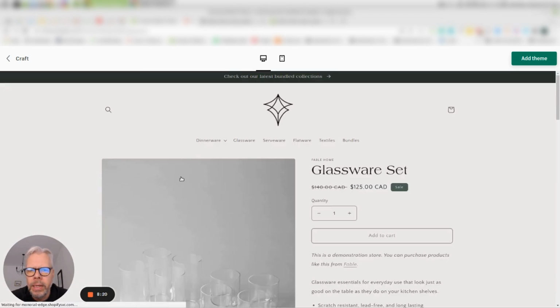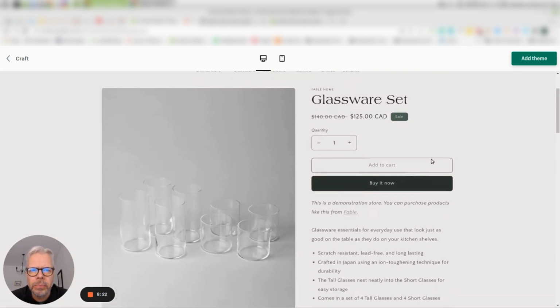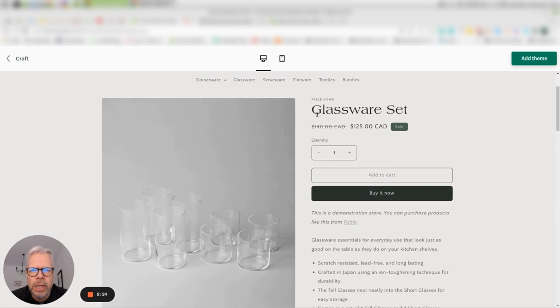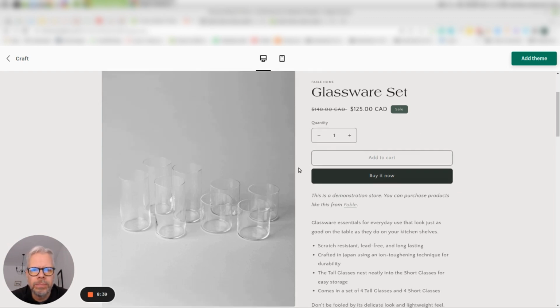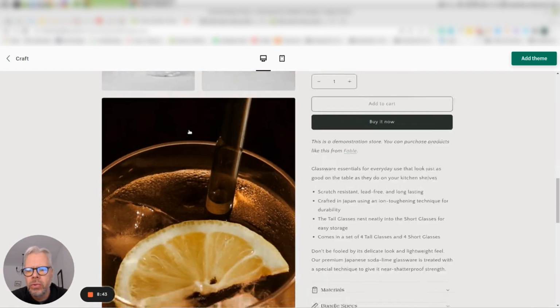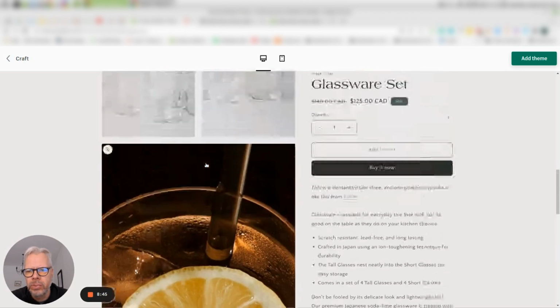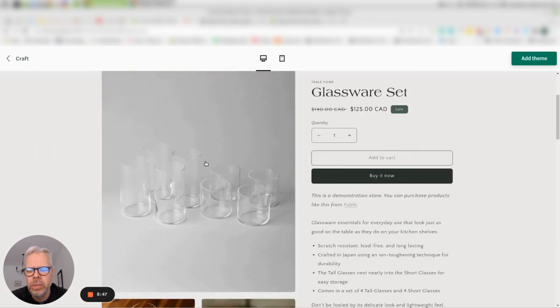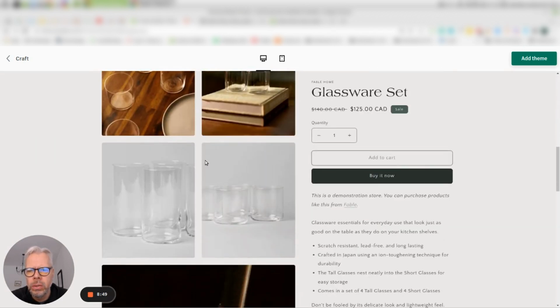And let's go on to a product detail page. On the product detail page, again, we have a bigger font product title, which I like. Then they have the comparison price here, the full price here. They show that it is a sale. So also nicely done. The quantity selector here. Then again, the add to cart. Not a big fan, but that's how they do it here. And then you need to scroll down before the rest starts. So that's something you need to test out to see what works better for your audience.